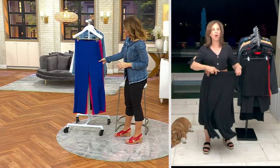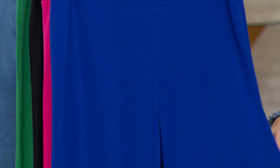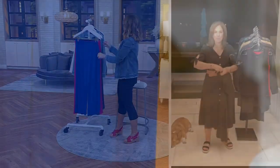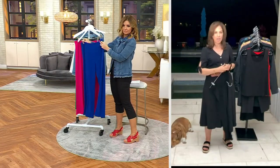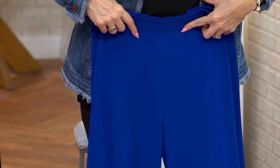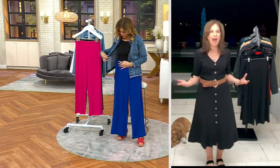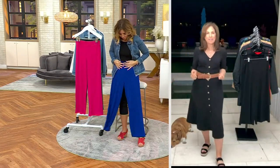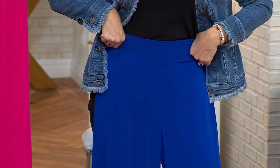It has a lot of stretch and recovery. This is why we branded it liquid knit — because it's soft, fluid, and drapey. In our pants we use a denser fabric so it's not as light as our tops, so you don't have to worry. It's actually going to erase all your lumps and bumps. All of a sudden you look in the mirror and go, 'Wow, I really look good in these pants.' That's why women love it so much — it's the most flattering pant you could ever own.